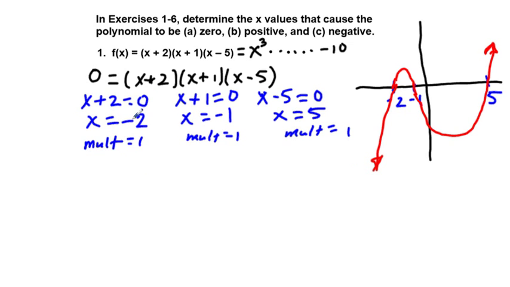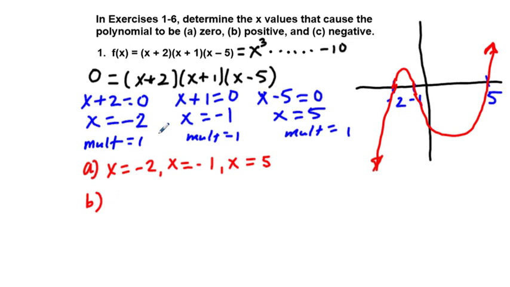So in terms of answering part A, where is the function 0: x equals negative 2, x equals negative 1, x equals 5.